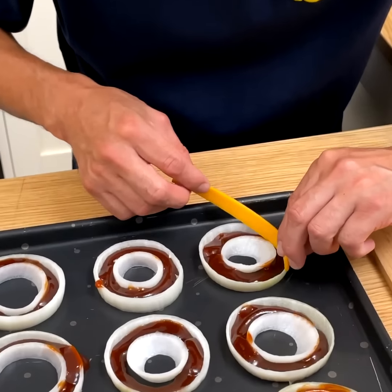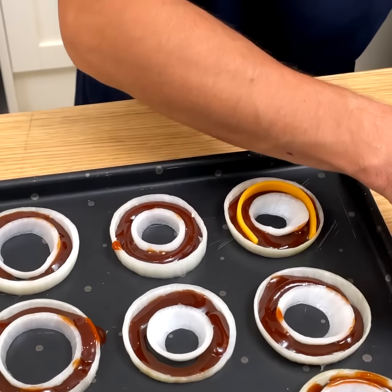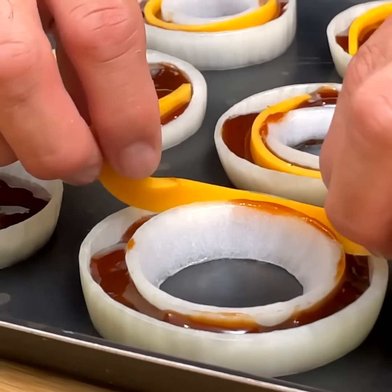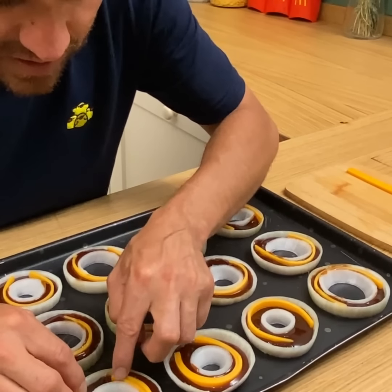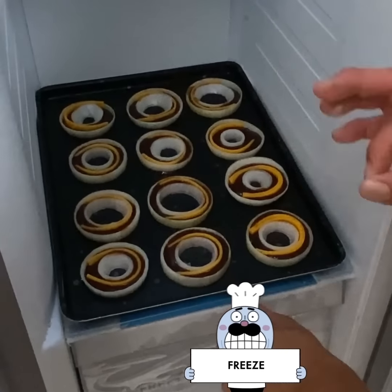Got some nice little slices we cut out for y'all. And we're just gonna put one slice in each ring. Finish this off. Grab them and just kind of slide them in there. And this is going in the freezer. Let's go. And we're just gonna place them in here until they're nice and hard, and we'll be right back.